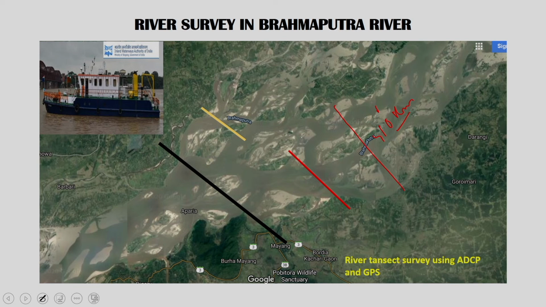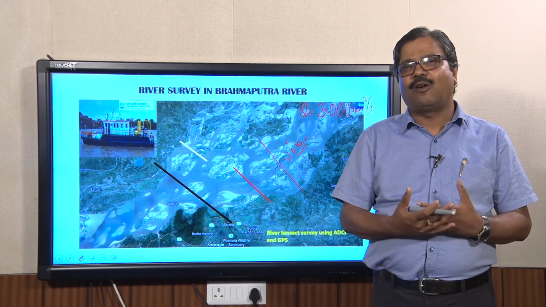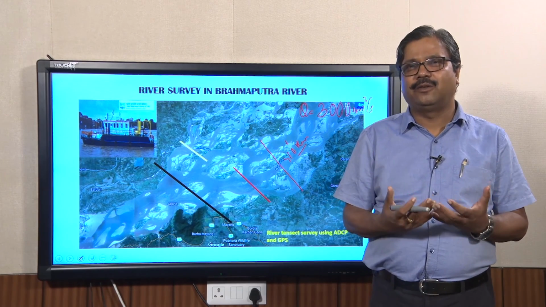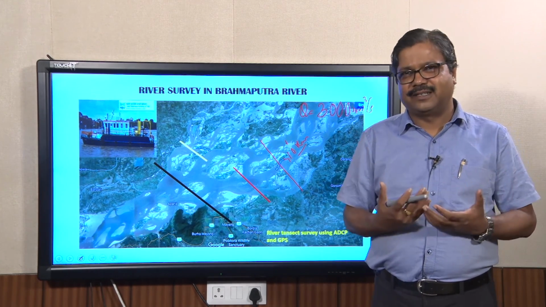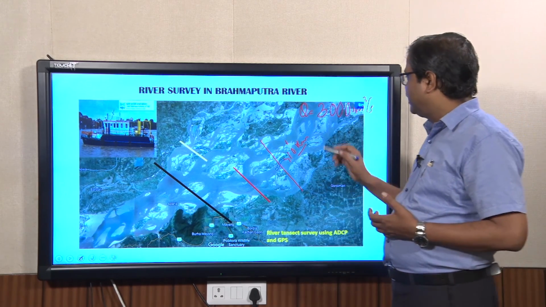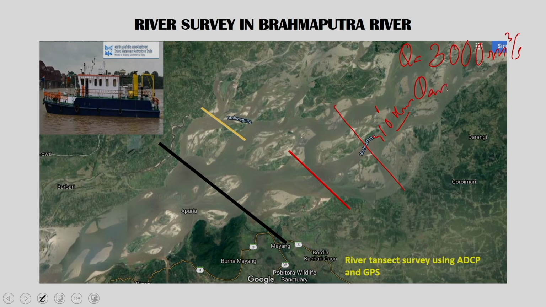Not only that, if you look at the flow variability, how much the discharge varies in this river: for low flow, it is about 3000 cubic meters per second. It's very low flow. During the dry season, we have a flow of about 3000 cubic meters per second. 1 cubic meter is equivalent to 1000 liters. You can understand how much water is flowing. The average flow of this river comes to about 12,000 cubic meters per second. So much variability of flow.